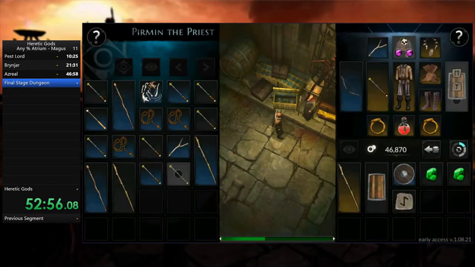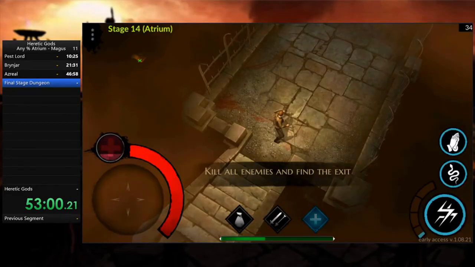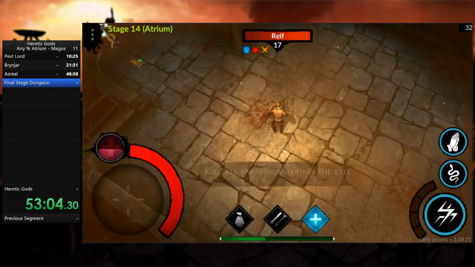I don't think we picked up any of the items. Let's keep going. We're about to finish the game. We are two stages away. I might have to change my plan here to rush through the final stage.